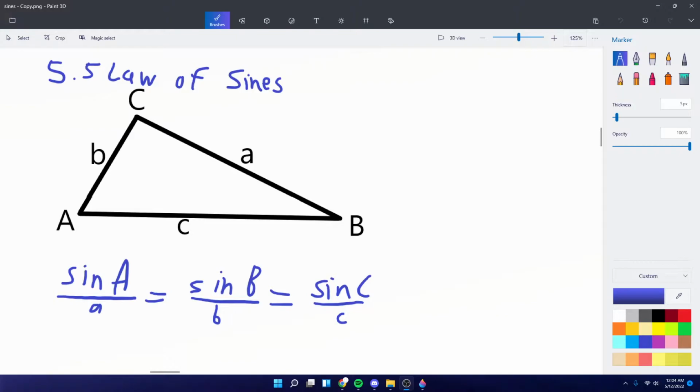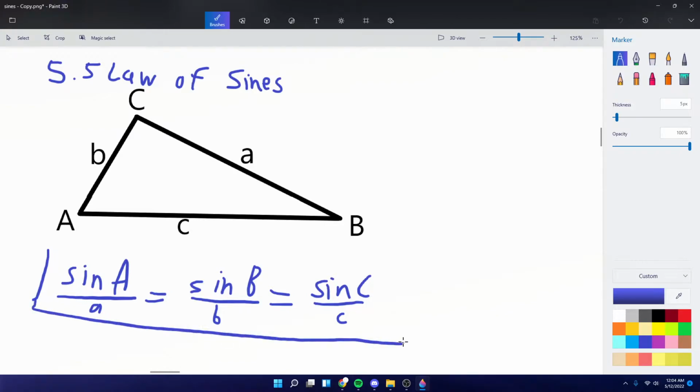Anyways, so this is about the law of sines. That just has to do with this big equation here: sine A over A equals sine B over B equals sine C over C. This is pretty easy to remember. You just gotta make sure that your angle A is opposite side A, not next to, has to be opposite, and same with angles B and C and their sides. Make sure they're all opposite of each other, or else you get weird answers. It won't work.